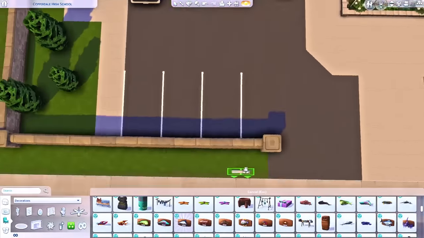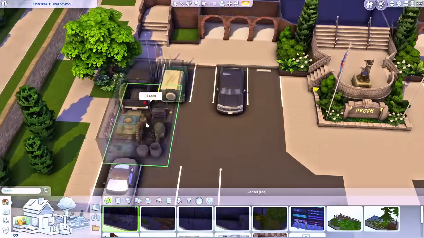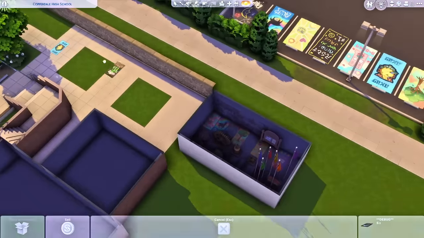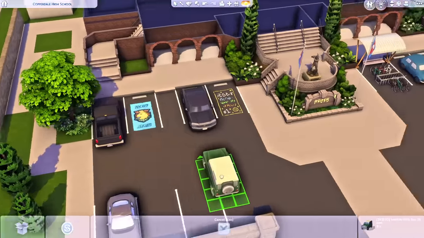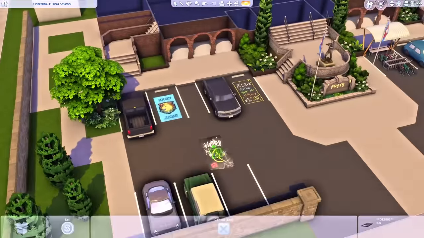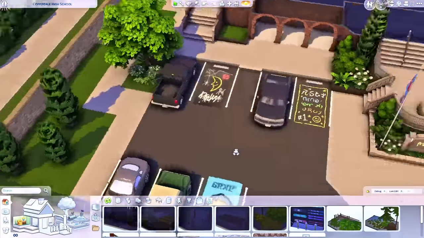So to start it off, there is a really big library upstairs. I feel like every single school needs to have a library. So it's just got a ton of different bookcases. There's also some of those little research stations that we've got from the Discover University expansion pack, which by the way, the Discover University expansion pack came in so handy in this build, and the Get to Work one as well actually, which I'll talk about in a second.